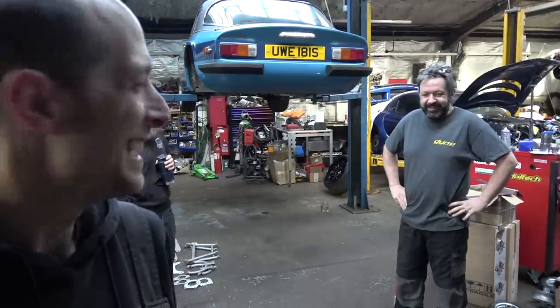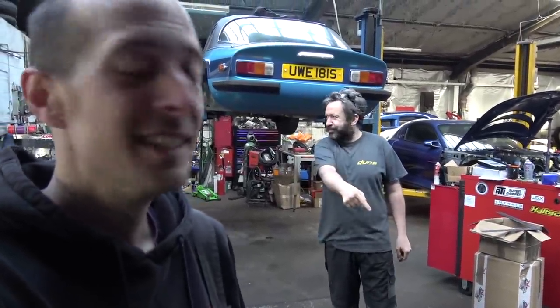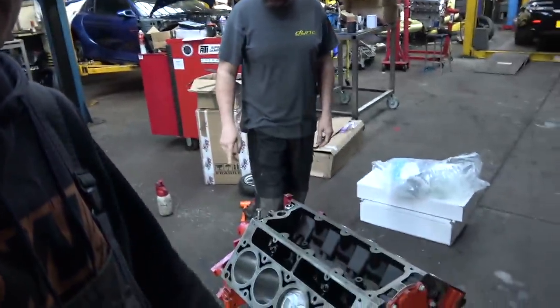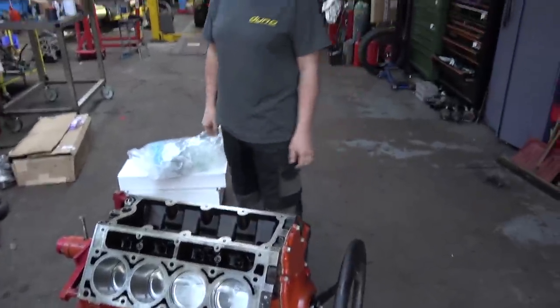Well, fast forward to the next morning. It was quite oily yesterday. It just goes straight through the bore onto the floor. I watched a man on YouTube, he said you can't put too much oil in when you're doing the pistons. It went on the floor, it didn't go in the engine. It's a bit like a Ford engine, didn't it? Just squirt it straight through the bores. That's what I'm used to.